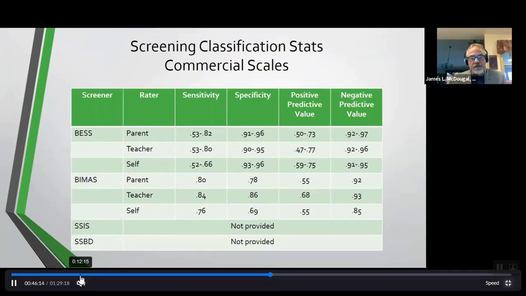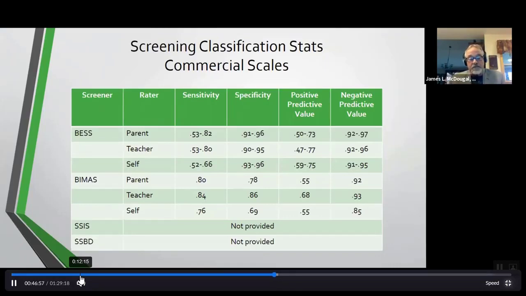Specificity is the ability to identify kids that are fine when in fact they're fine. And that's much higher, but of course more kids are fine. So it's a slower pitched ball, if you will. And you can see that the BESS has a much younger threshold for the self version. The BESS is also created from a diagnostic scale using a factor loading procedure where they identify the items that load best on that scale. In my mind, it's a very fine screener, but I don't believe it was made to be used for progress monitoring. And so for folks that do that repeatedly over time to evaluate their programs, I don't know what kind of numbers you're going to get.